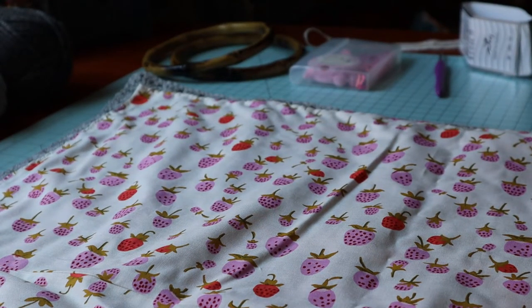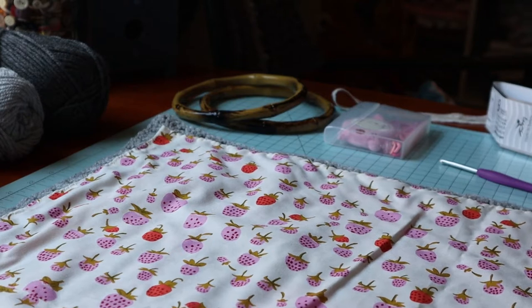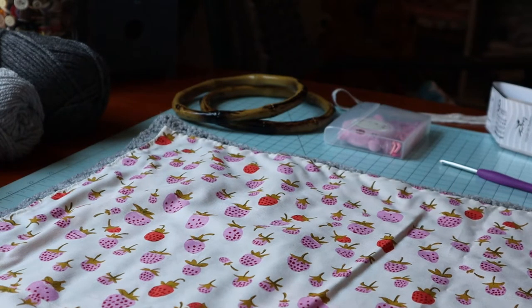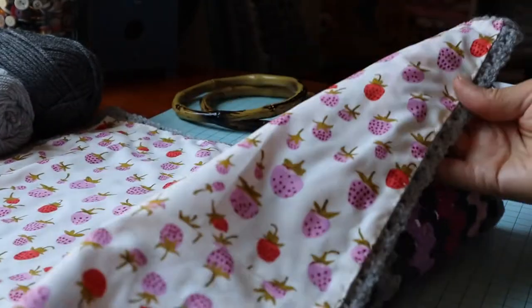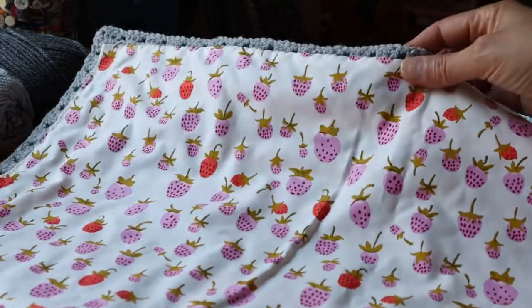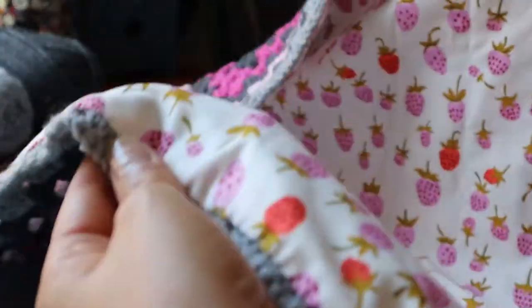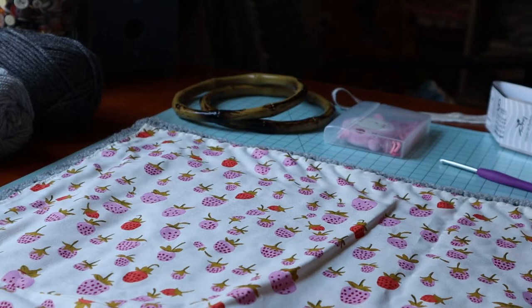The next thing that we're going to do is some more crochet. In reading the pattern, it says to work 10 rows of single crochet, 61 stitches wide along the side of the body. So we're going to do 61 stitches of single crochet on this side and then on the opposite side. And on the mouth side, which is where the handles are going to go, because of the directional print of the strawberries, I want the handle to be here and here so that when I open it, I can see the strawberries right side up on both sides. So these will be the mouth sides, and then these will be the sides.